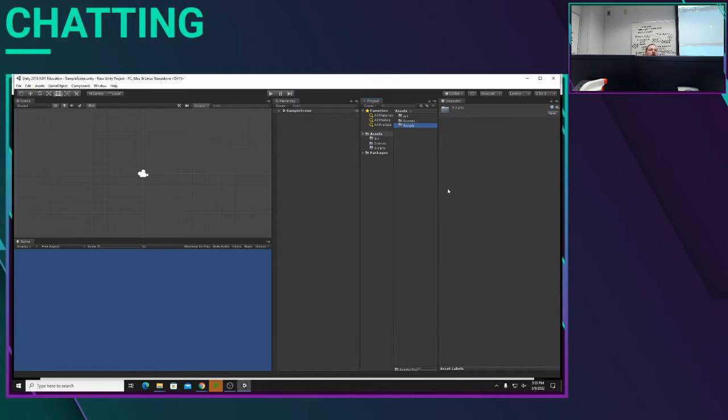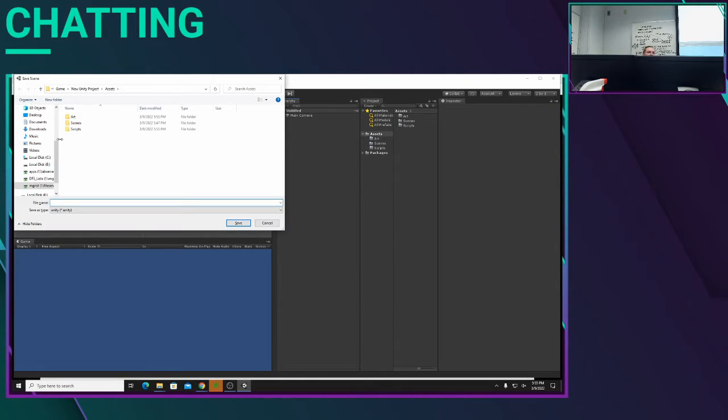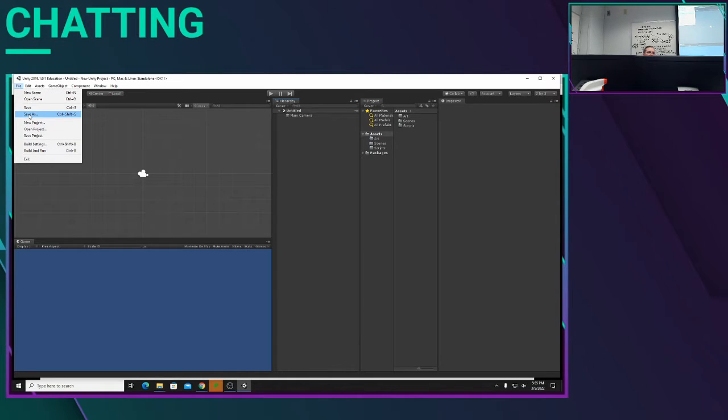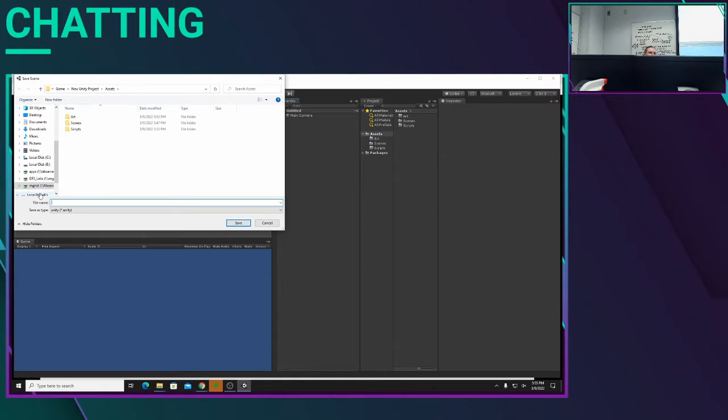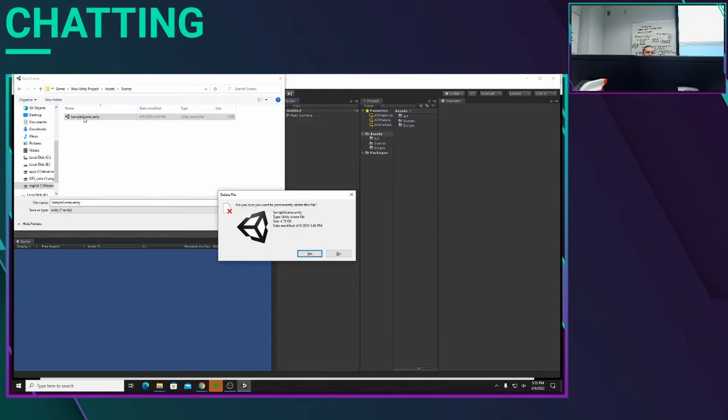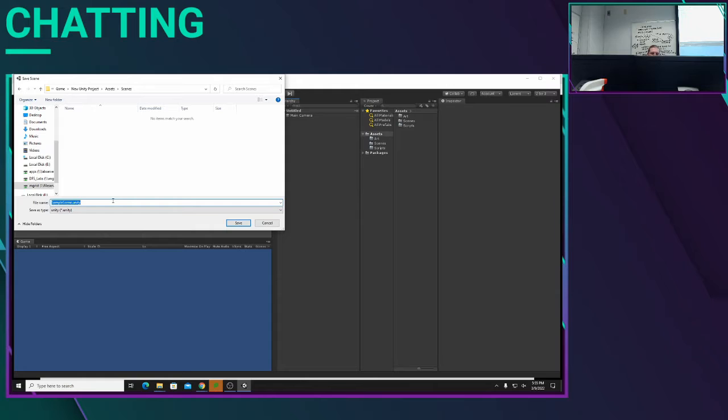All right, so the next thing that we are going to do is we are going to create a new scene. There's a couple of different ways that you can do this. You can hit Control-N and it will create a new scene, or you can go up to File and click New Scene right here. The reason that we're doing that is we don't want that old scene that it automatically generates, because it's got funky stuff in there that'll do funky stuff to your game. So we want to get rid of that. And then we are going to save that scene. A couple of different ways is Control-S, or you can hit File, Save. Either way. Don't forget to save it inside of your P drive under scenes. So inside of the scenes folder. Go ahead and delete this sample scene. All right, and you are going to name this main, M-A-I-N.